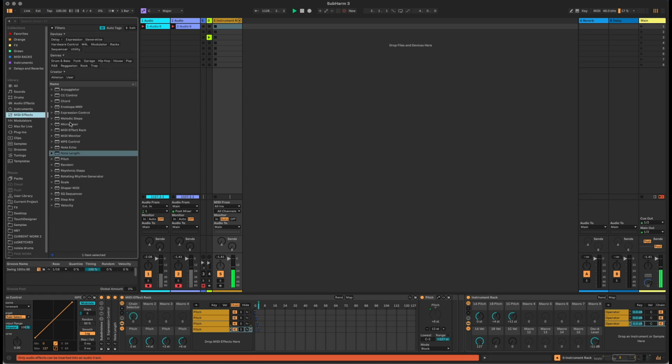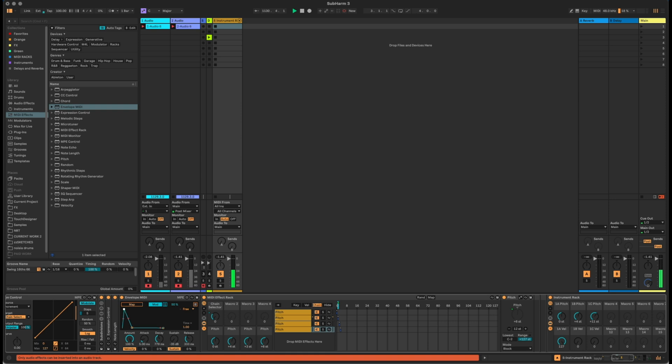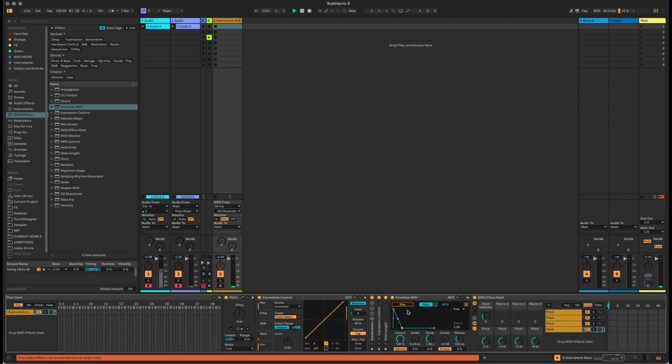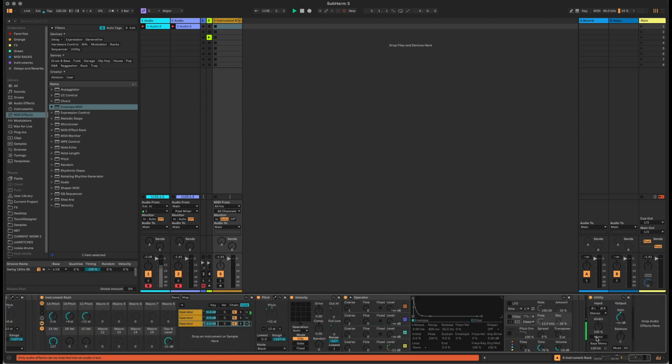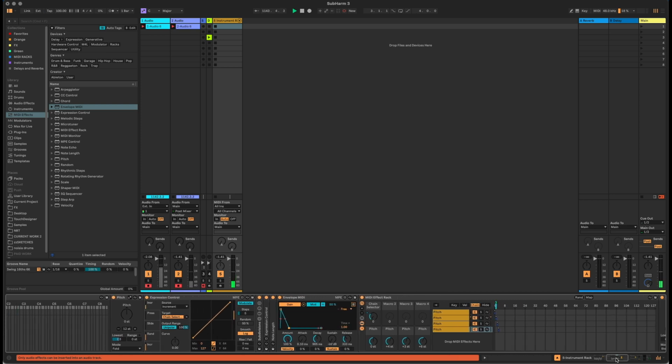So I'm going to use a MIDI effect. I'm going to use MIDI envelope. I'm going to turn the volume right down on the gain. I'm going to make this unipolar 50%. Yes, that's good. Now I'm going to map that over here. So now we can see this is now my amplitude envelope. Nice. Okay.